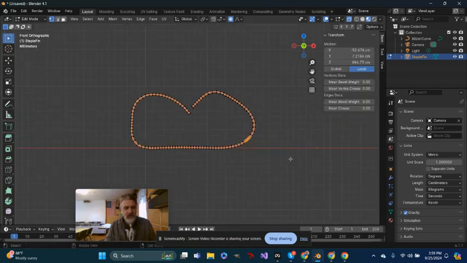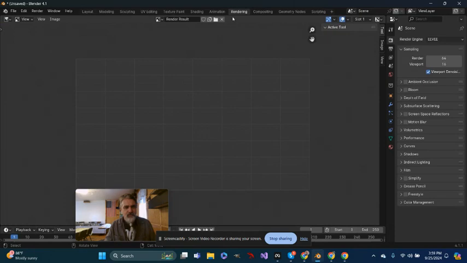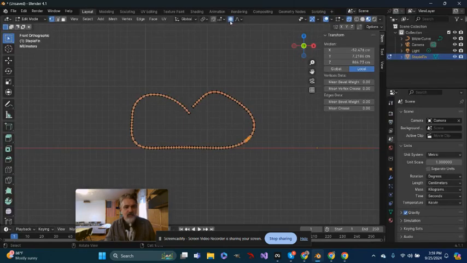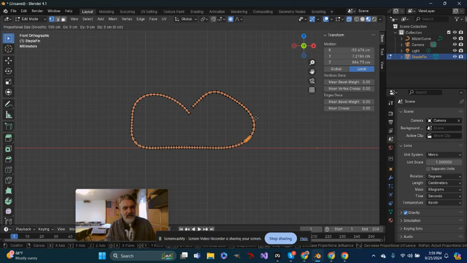Alright, and then what I think I'll do is, let's make sure that proportional editing is on. And I'm going to go ahead and push G to grab. Now I should be seeing a circle, but the circle is too big. So I'm just kind of rolling my wheel, and you can see in the upper left hand of my screen the proportional size is shrinking. So hopefully in the next, there we go. So now that's the area of influence that we'll have.